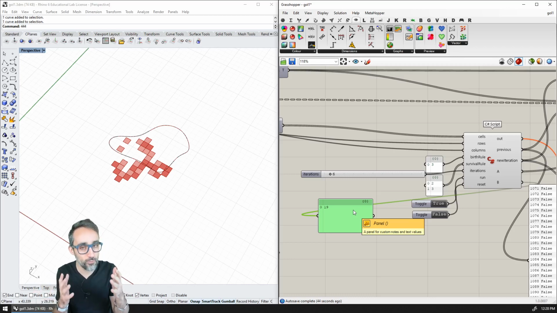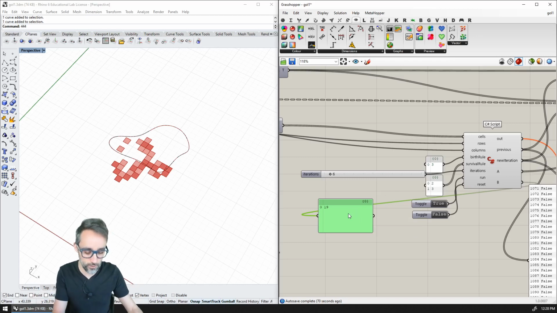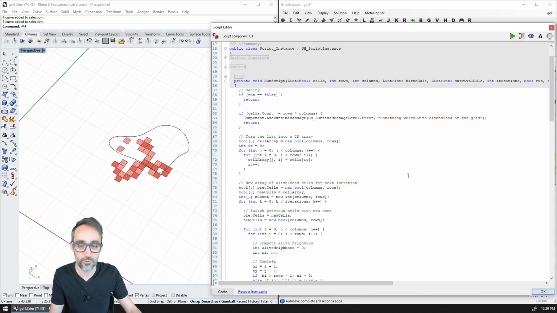So why would I want to do this? I want to do this because I am always working with two states, the previous state of the analysis and the new state of the evolution. I want to be able to keep the previous state as persistent data, so that the next time that I calculate, I fetch that data, I crunch the numbers, and I output the values. So let me do that right now.